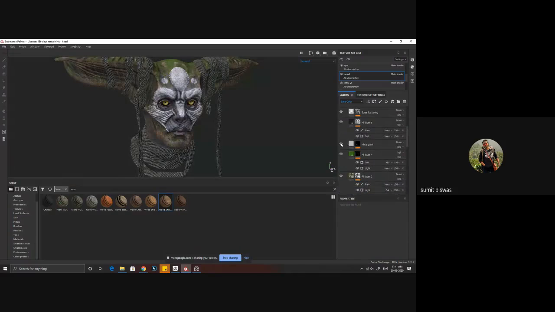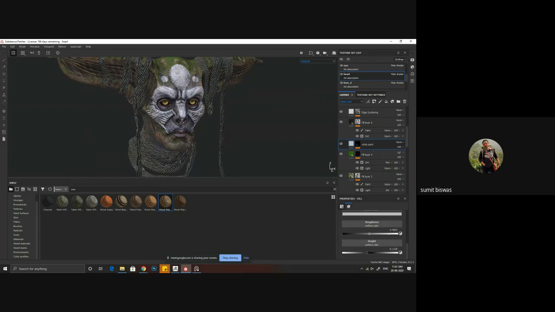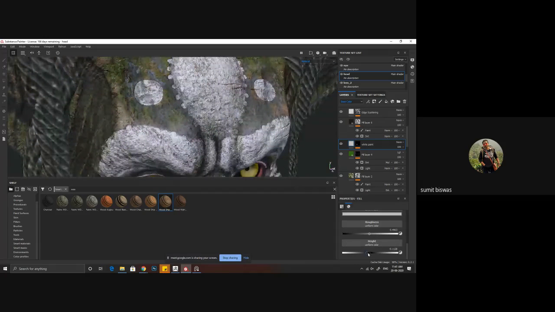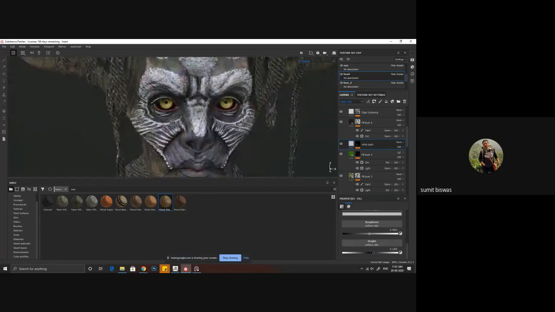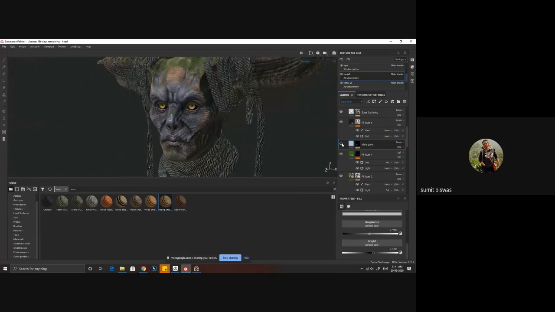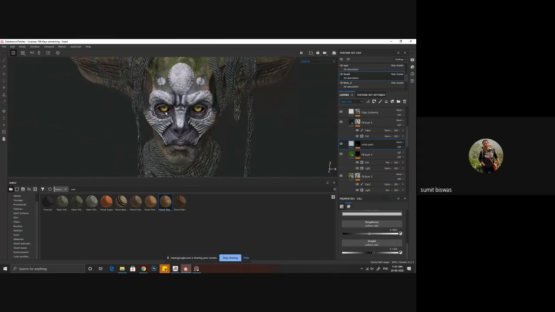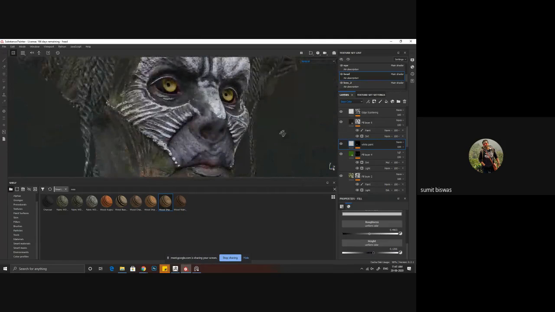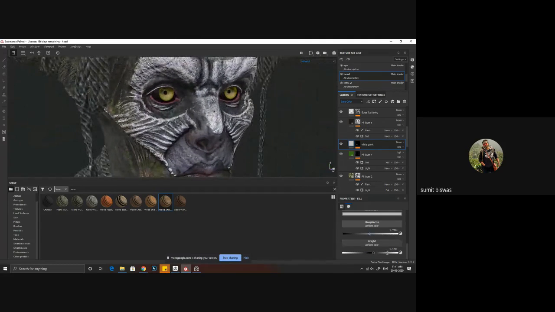And for this white paint, if I want to give a slight height, just to add a little bit of extra detail, sorry, it should not be minus, it should be plus. No, slight height. It's too much.